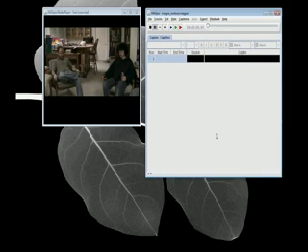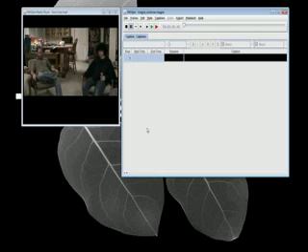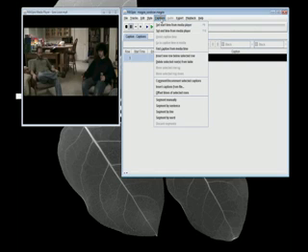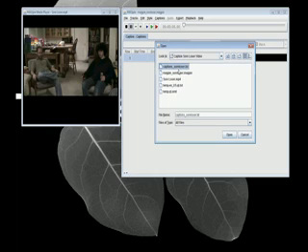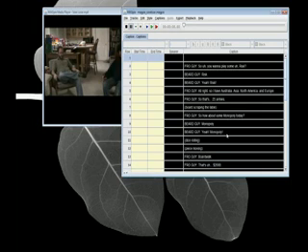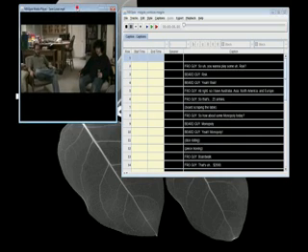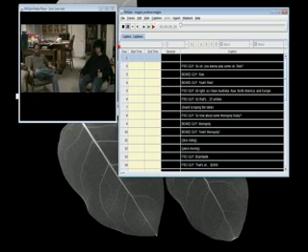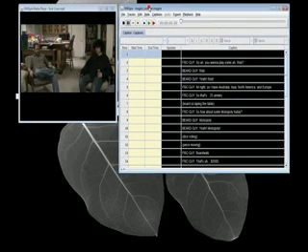To load the transcript you created earlier, select the Captions menu and choose the option Import Captions from File. You can delete the first empty row.